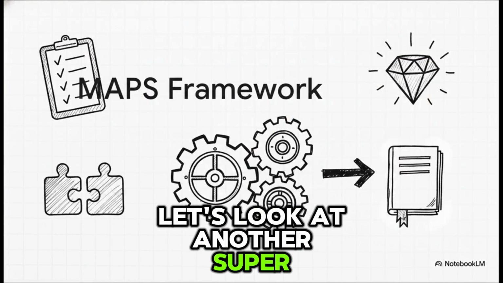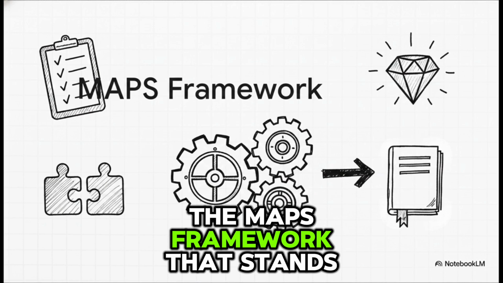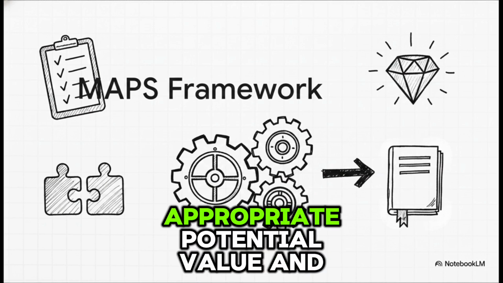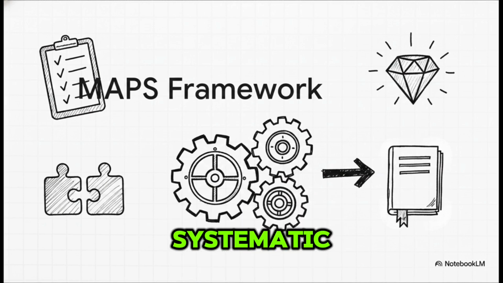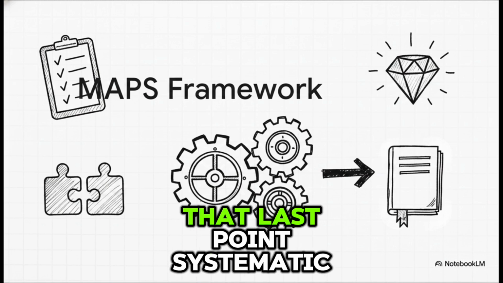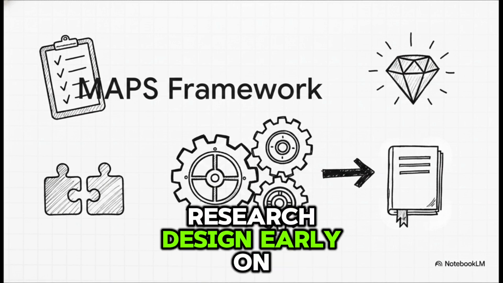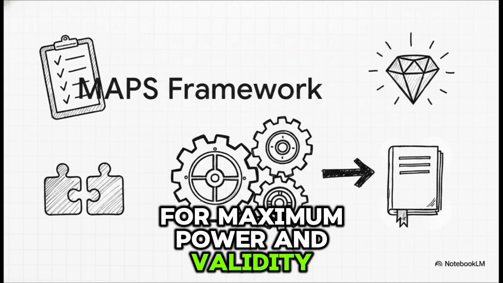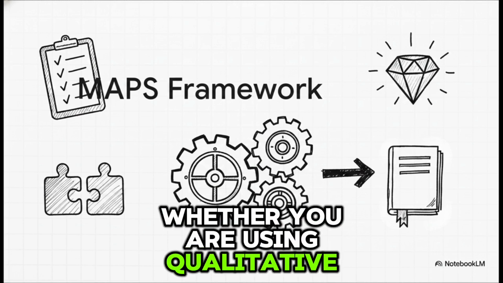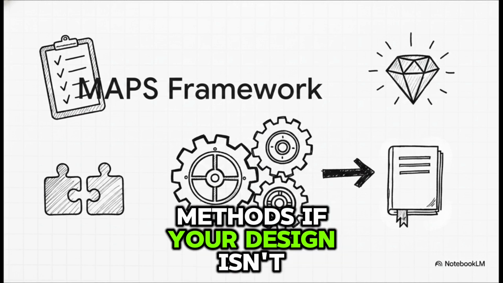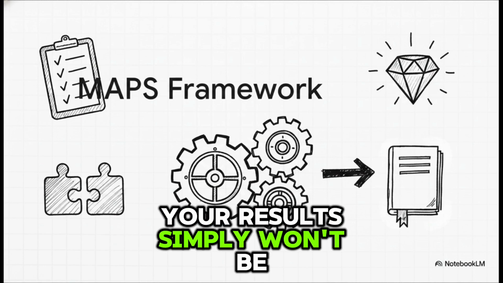Let's look at another super powerful tool, the MAPS framework. That stands for manageable, appropriate, potential value, and systematic. I really want to highlight that last point, systematic. You absolutely need to establish your research design early on for maximum power and validity. Whether you are using qualitative or quantitative methods, if your design isn't systematic, your results simply won't be publishable.